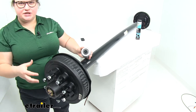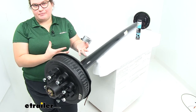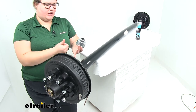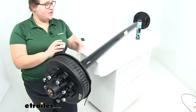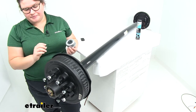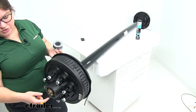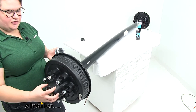Whenever you initially install it, you will want to make sure that you pack those bearings full of grease by hand or with a bearing packer, but typically doing it by hand is really the best way to go to make sure all those little cracks and crevices are filled with grease before you hit the road. This does come with a tube of marine-grade grease, so it should be set there. You'll only need to pick up a grease gun when you're ready to do that maintenance. We'll have all the bearings, seals, and races to come with this.